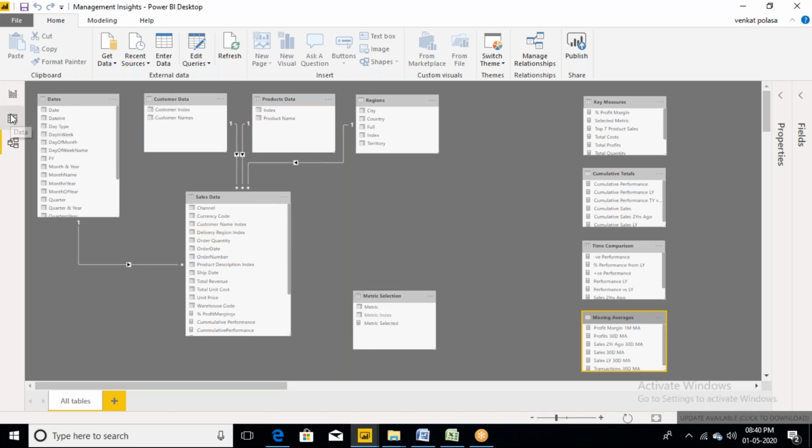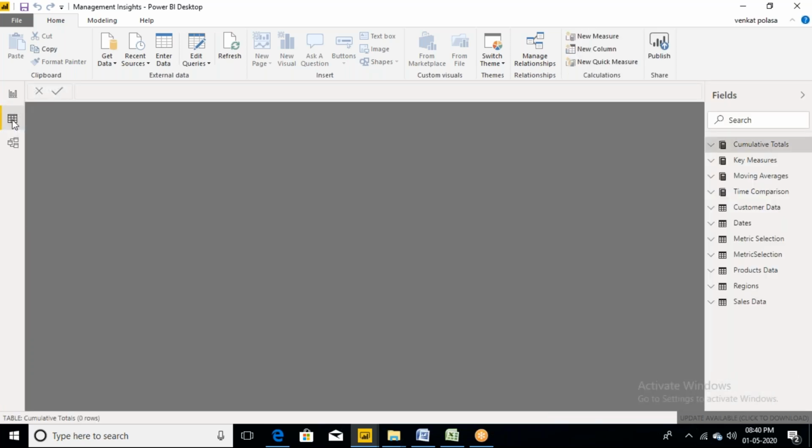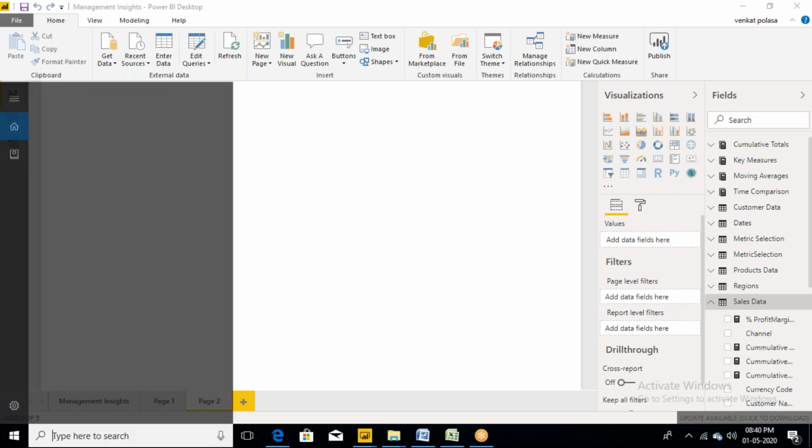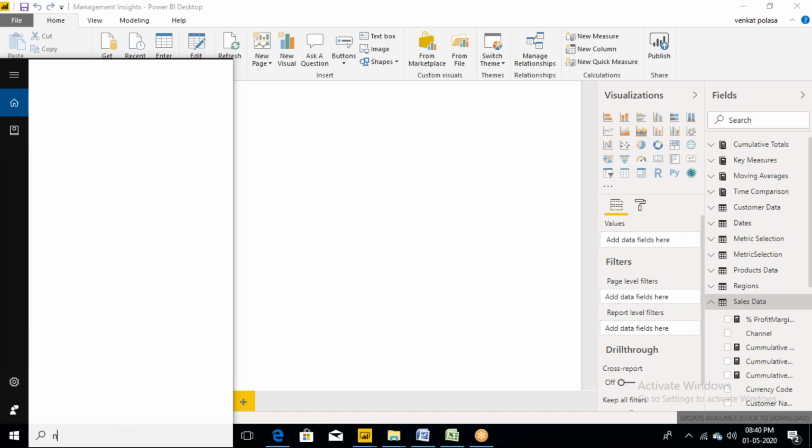Then, using Power Pivot, you will create the calculations. Let me calculate total sales. In Power Pivot, you can write the formulas.